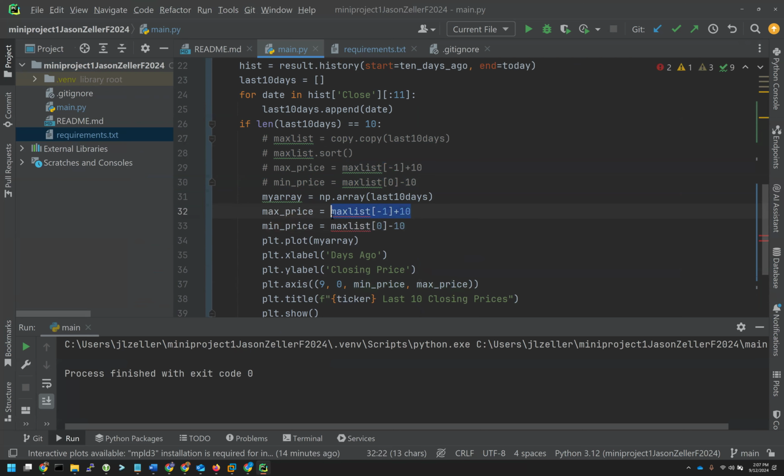We could set this to our myArray dot max. And then we could also set this to myArray dot min. And that should give us the same thing, where NumPy has all those things already built into the array for us.